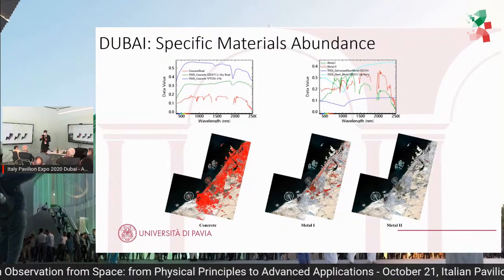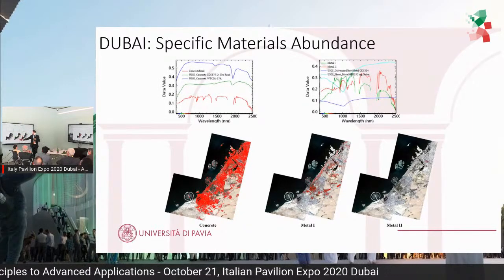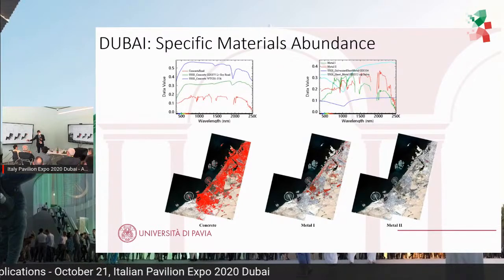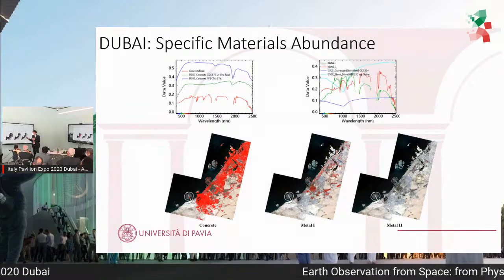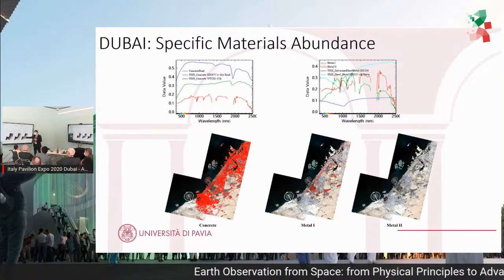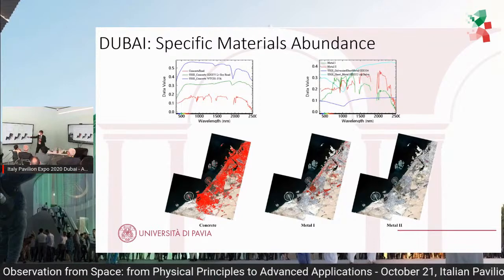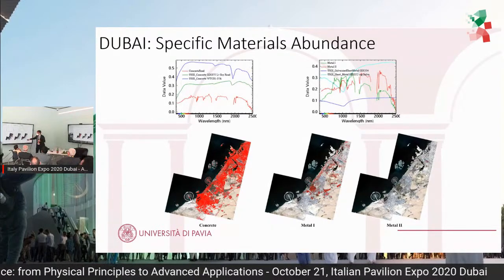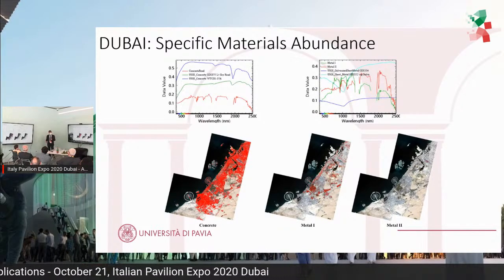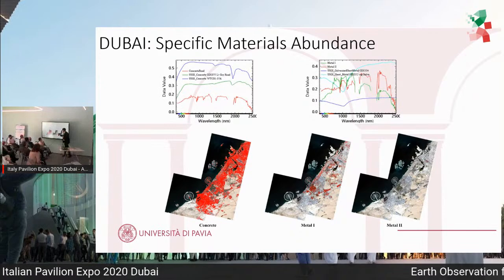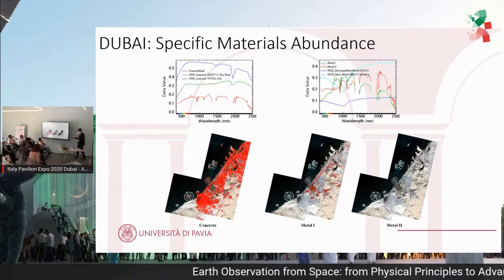And here we have an example applied to our PRISMA data, where we took some elements of our area, and we have the abundance of concrete, the abundance of the first type of metal, and the abundance of a second type of metal. I don't know exactly what type of metal, sorry about that. The problem is basically that we need some ground truth. So we will send everybody to check what type of metal is there. And here you have, again, different types of materials.